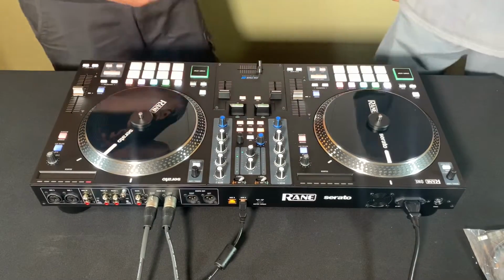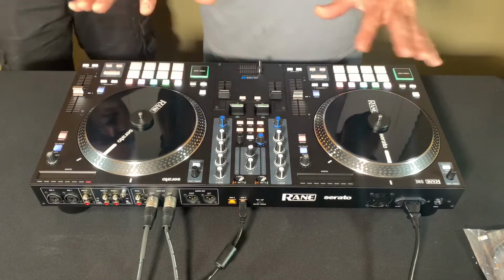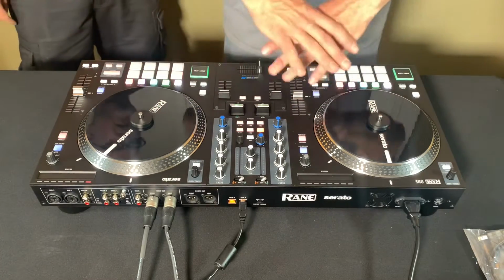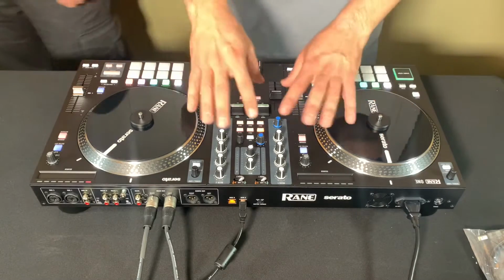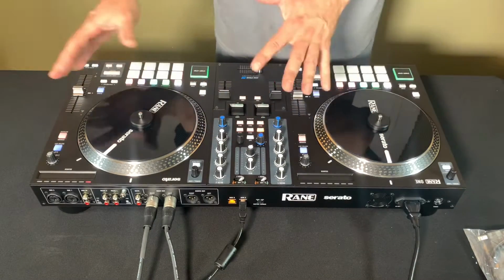If you want to go through some of the features. I know some of this is going to have some fine tuning when we get to Serato, because this is considered a MIDI controller. They did a lot of this stuff around MIDI. So you definitely have to get into the software part of it. You've got to look at everything, make sure it reacts the way you want it to react.